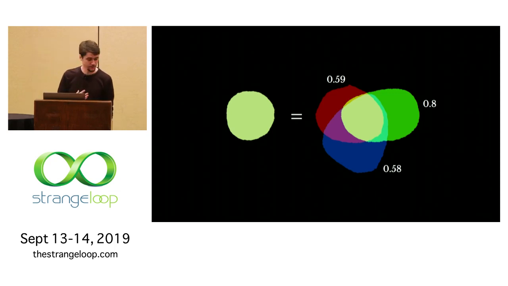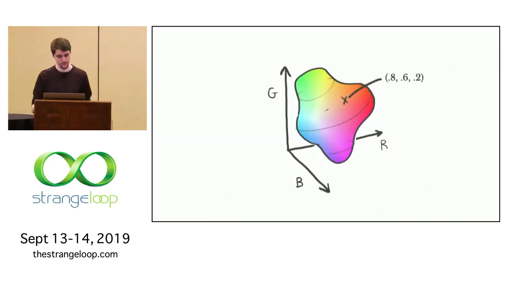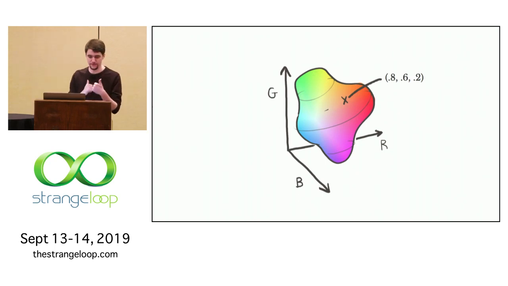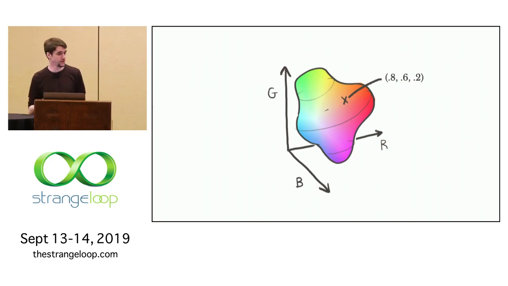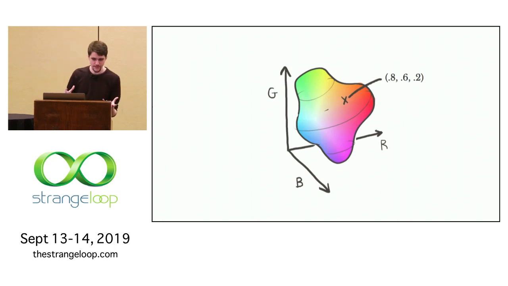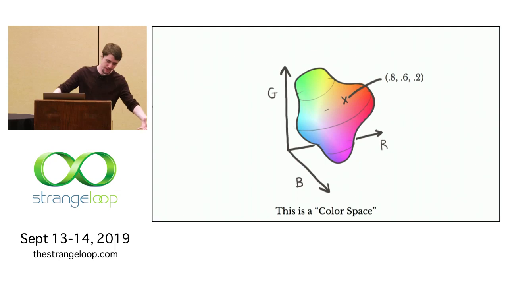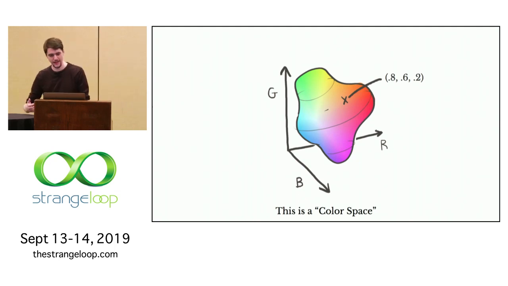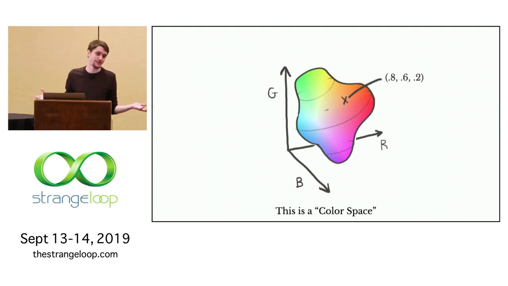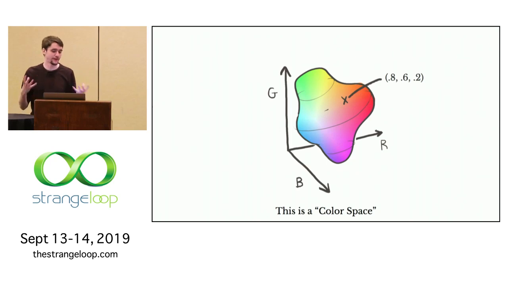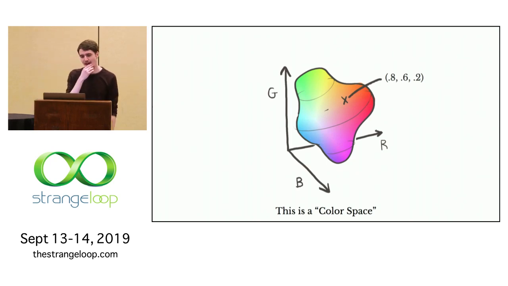And so, he did this with a bunch of different colors, and if you plot those in a 3-dimensional space, with each axis being kind of the amount of that color, then you get this volume of color. And this, inherently, is a color space. It's a space with a bunch of colors in it, and that's basically the most general definition. Color volume is another word for it, right?